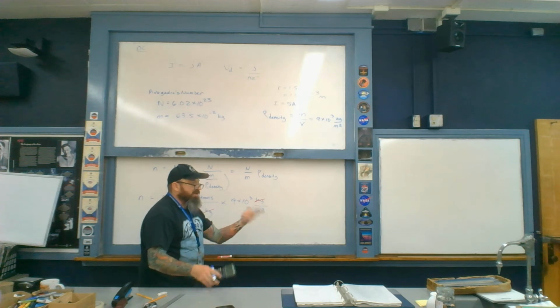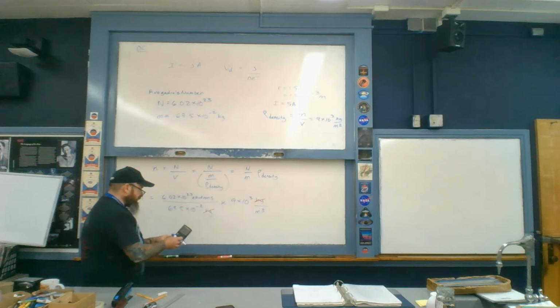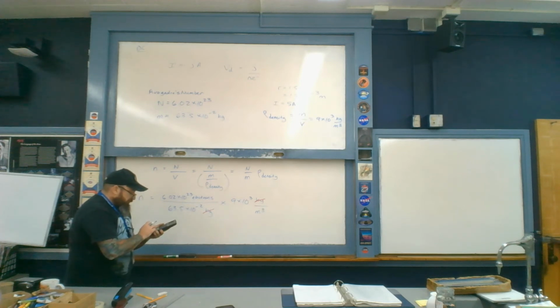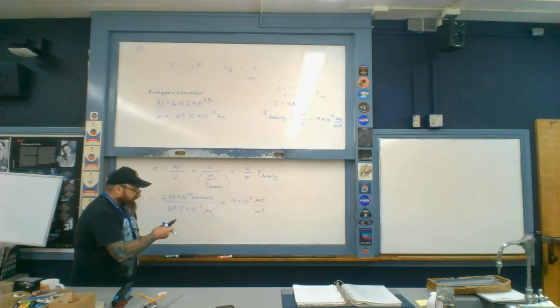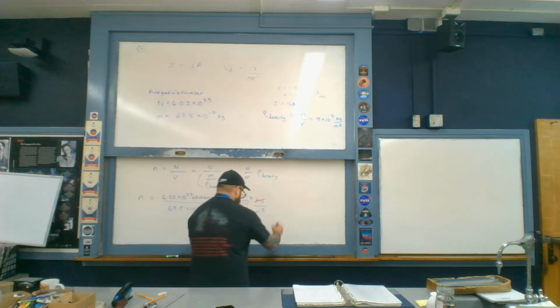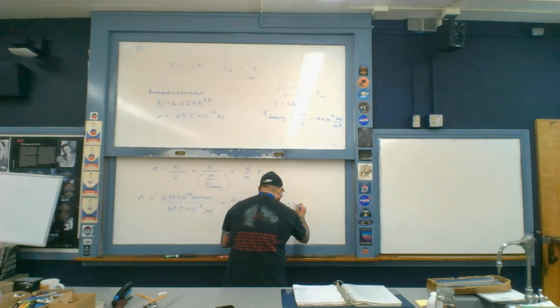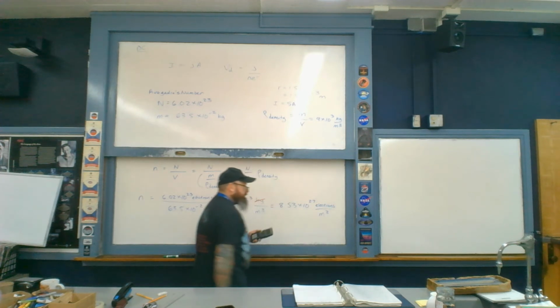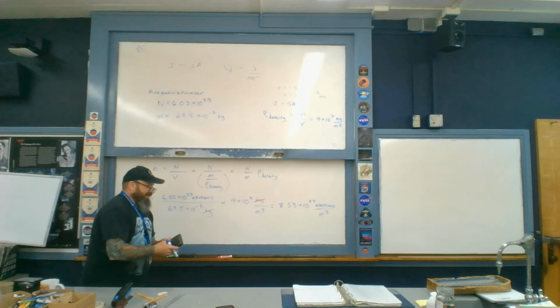So that's really the trick to doing this problem here, is getting the value of small n. All right, so it's going to be a gigantic number, as you might imagine. So 6.02 times 10 to the 23rd, and then divide by 63.5 times 10 to the minus 2, and then multiply by 9,000. Okay, and this comes out to be about 8.53 times 10 to the 27, and this would be electrons per meter cubed. Obviously, quite a bit.